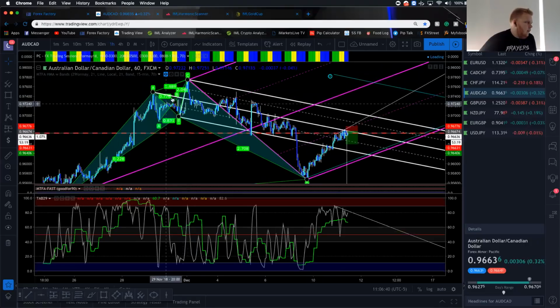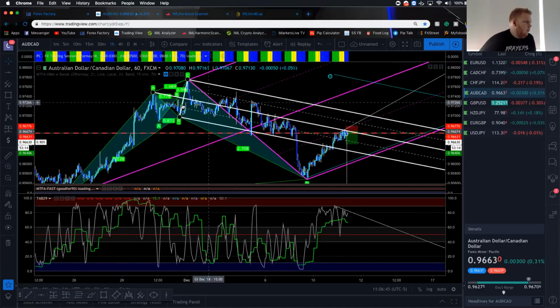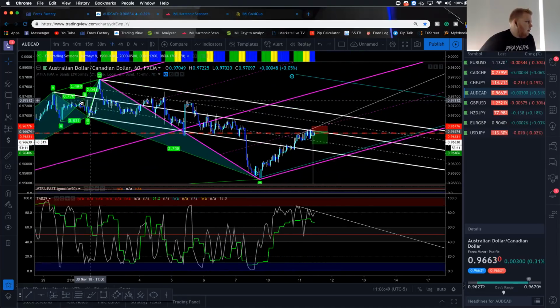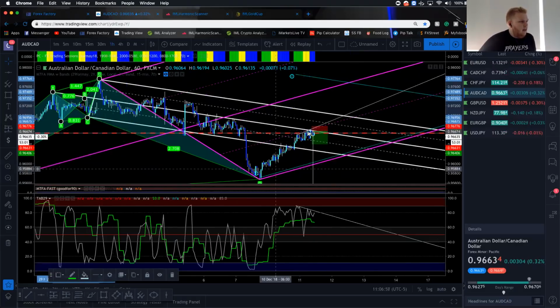If you guys look in there, if I can click on it, maybe my TradingView is lagging up, of course. Perfect time for it to lag up. But if you guys can see in here, there's actually another harmonic scan right there that's making that pitchfork come across. So I had a very middle of the pitchfork here.